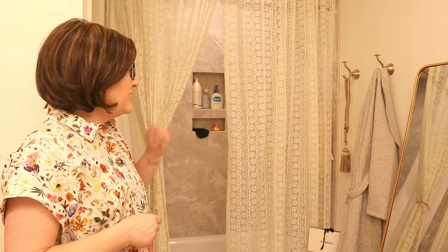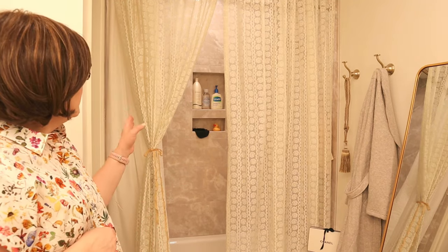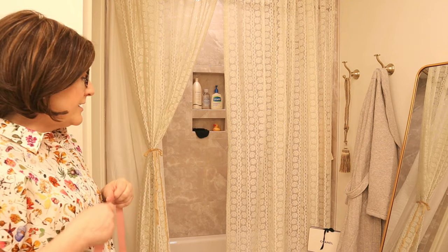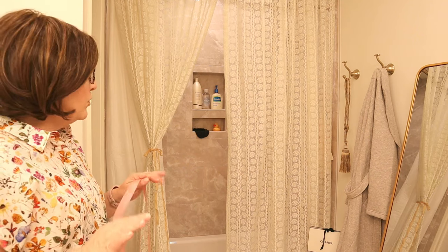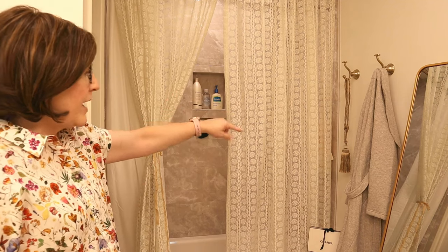Well, if you can fold your fabrics, in particular curtains, into the position you want and hold them there for a bit, then it's going to make it easier for them to fall into that pattern. So obviously this isn't the way I want it to look, but I do want these bends in it. So I'm just going ahead and tying it back so it can kind of get used to that fold, and then it will hold, look much prettier when it's held back by the ties.